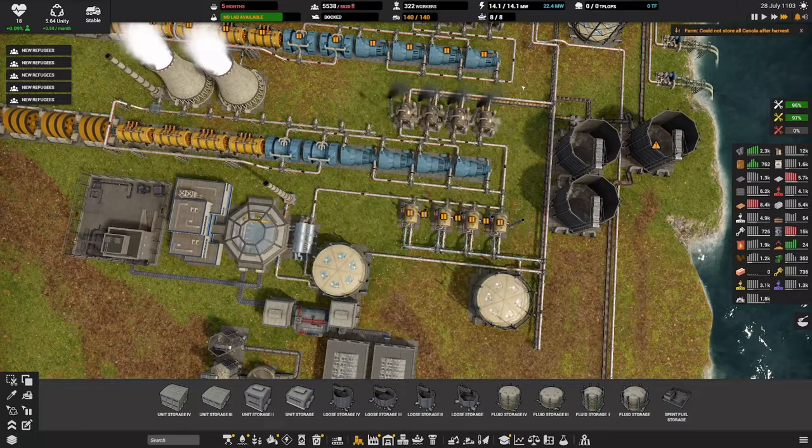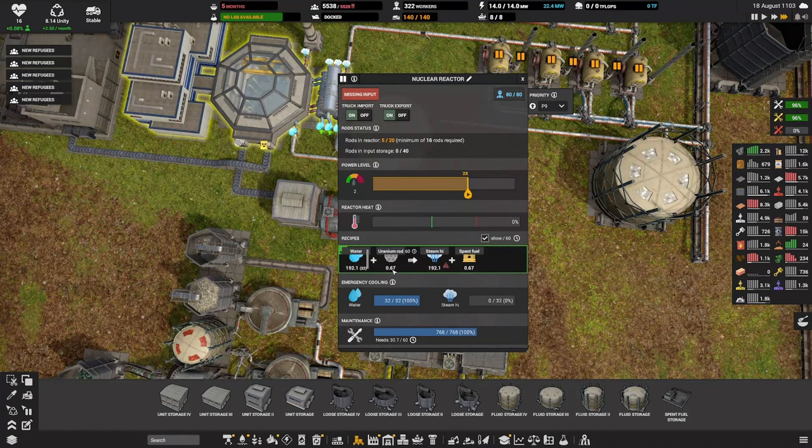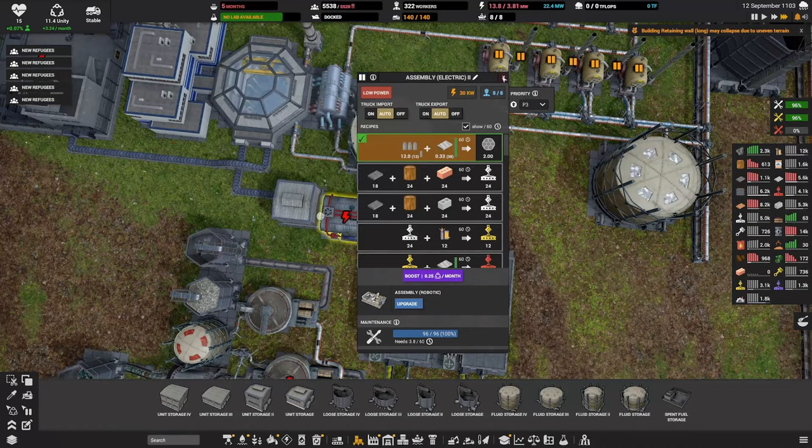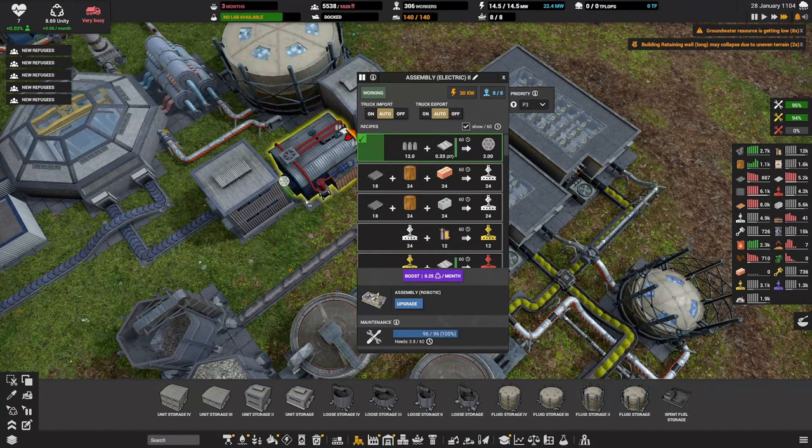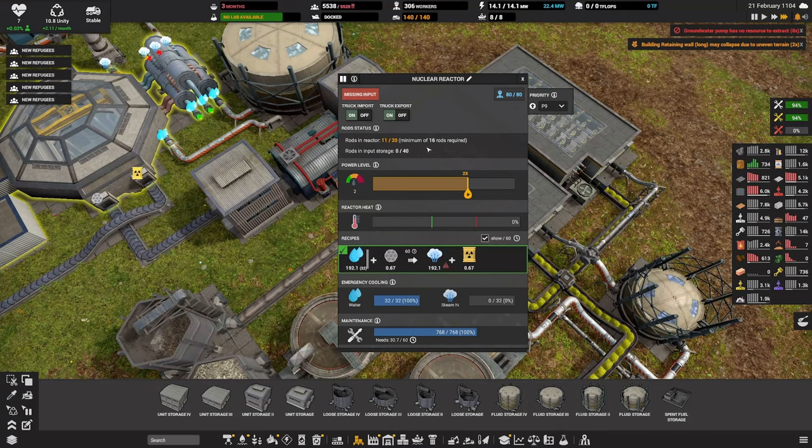We're making 2 per minute, and you're consuming 0.67 per minute. So why haven't you delivered yet? Oh, never stop. You're stalled because you need more fuel rods. Yeah, you're going to start producing pretty soon? What's going on? Where are the uranium rods going? Where are they going? Oh, minimum 16 rods required.